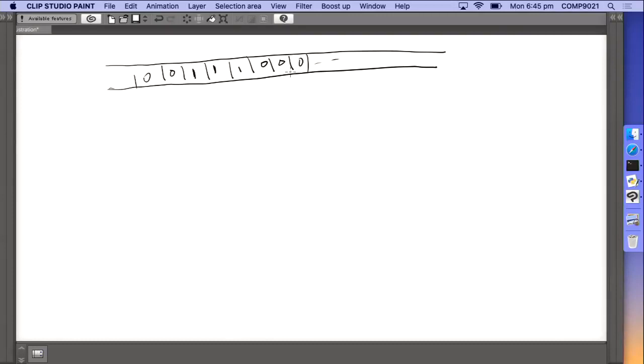So as you probably know as well, computers encode integers using base 2, right? So 0, 1, 2, 3, 4, 5, 6, 7. So that's written in base 10. In base 2, that's represented as 0, 1, 2, 3, 4, 5, 6, 7, right?